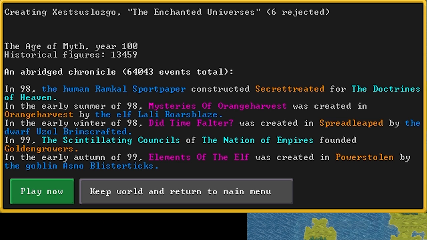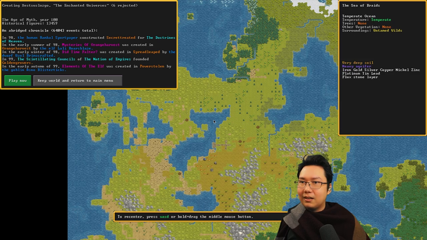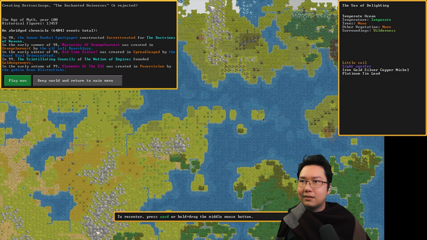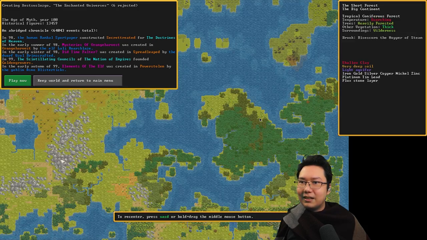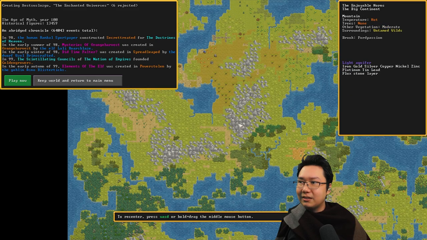I understand. Our world has been created. The Age of Myth, year 100. Historical figures, 13,459. An abridged chronicle of 64,043 events in the world of Zestsuslozgo, the Enchanted Universes. Here we are. This is our world. To recenter, press WASD or hold and drag the middle mouse button. Okay, so we can look at our world. This is a medium-sized world, as was the default option.